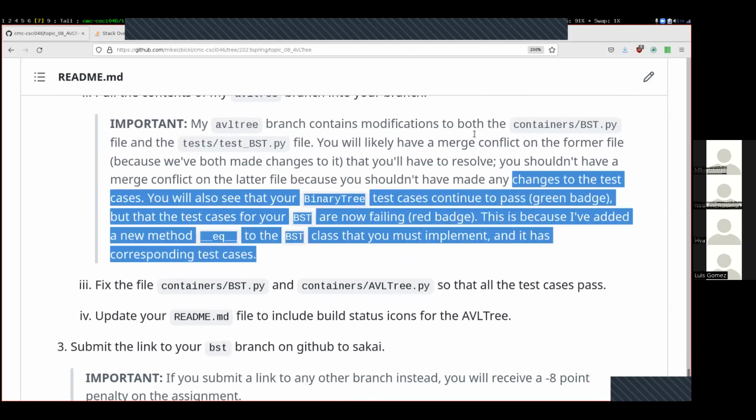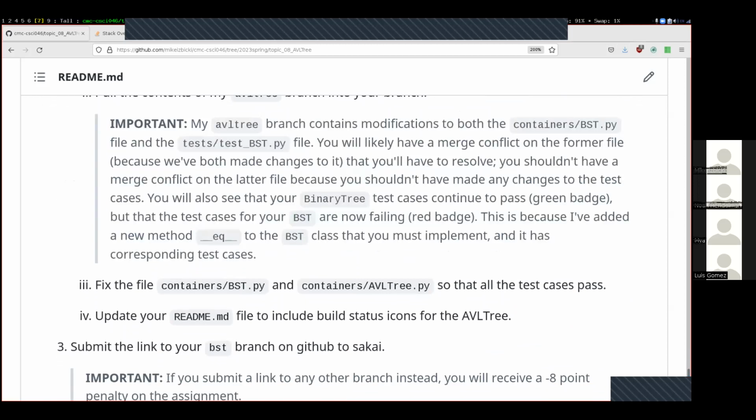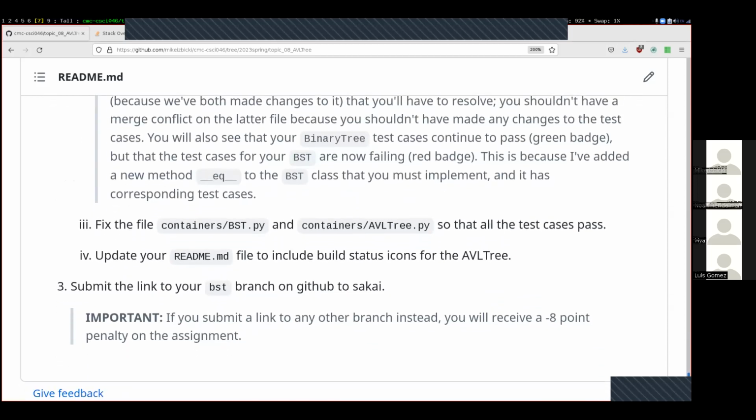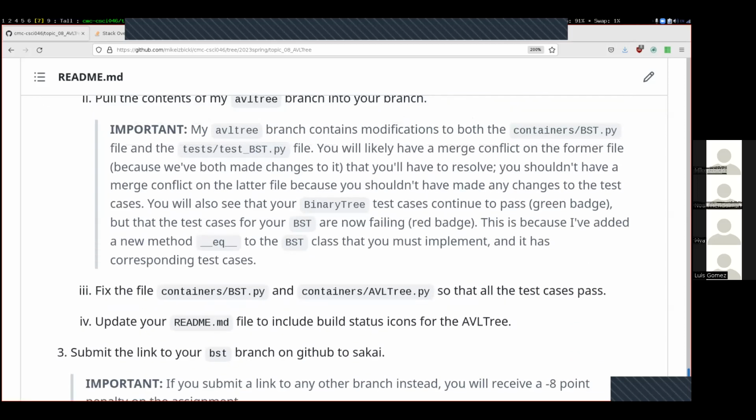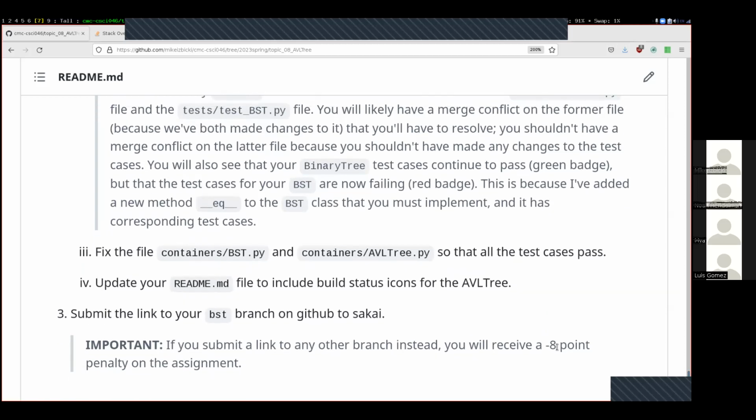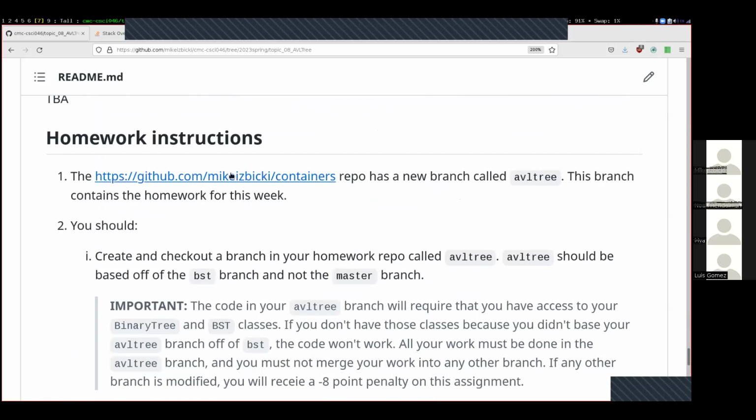Make sure you follow these instructions closely so that you don't lose any points on the assignment. There's a couple spots where you'll get pretty substantial penalties, even if your code's all correct, if you have something wrong with how Git is working. So pay attention to this section down here on the instructions.